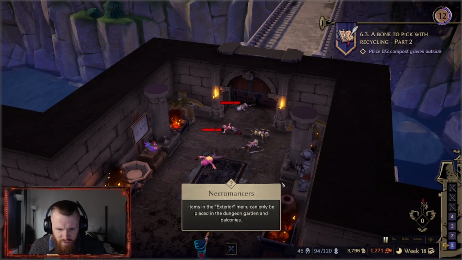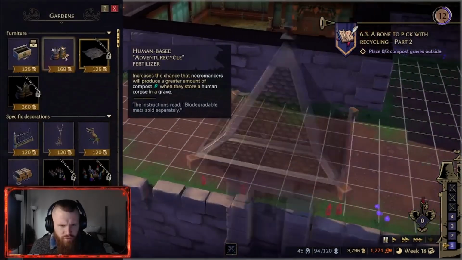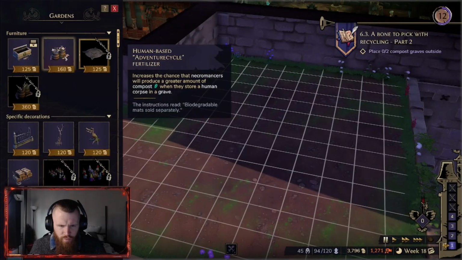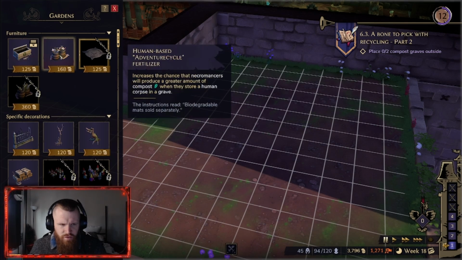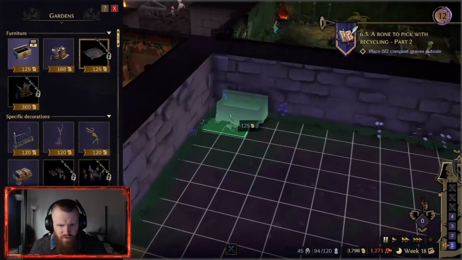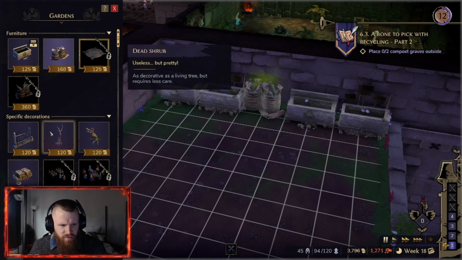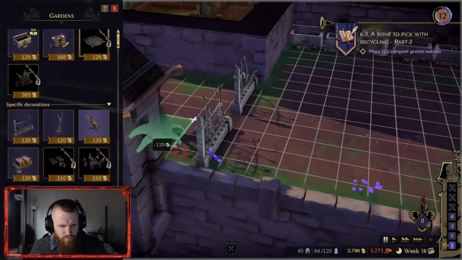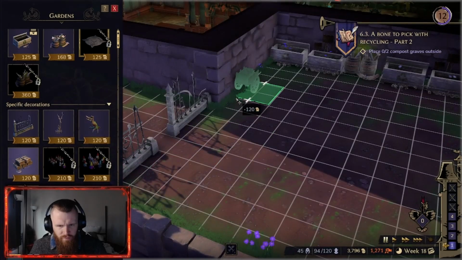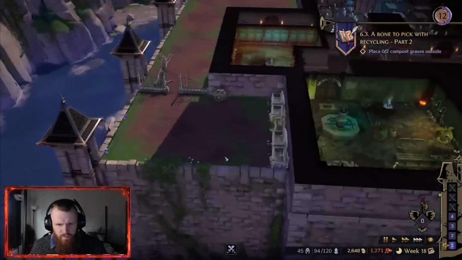Okay. Items in the exterior menu can only be placed in the dungeons, gardens, and balconies. You get the human-based adventure cycle fertilizer, which increases the chance that necromancers will produce a greater amount of compost when they store a human corpse in a grave. And then we have the composting grave, which can be used by necromancers to store corpses which produce compost, and increases maximum storage of compost by 50 in the dungeon. This is basically like a tool storage. So we'll go 1, 2, 3, 4. That should give us 200. Put up some fences to be cute. And do a little tree. Add some flavor. And there. Alright. Make the outside look pretty.